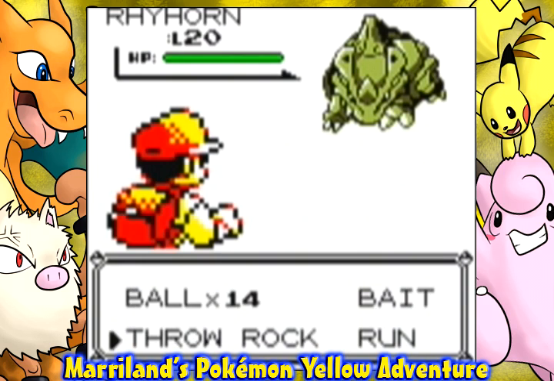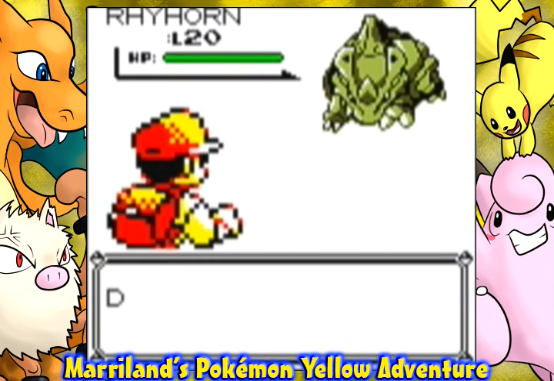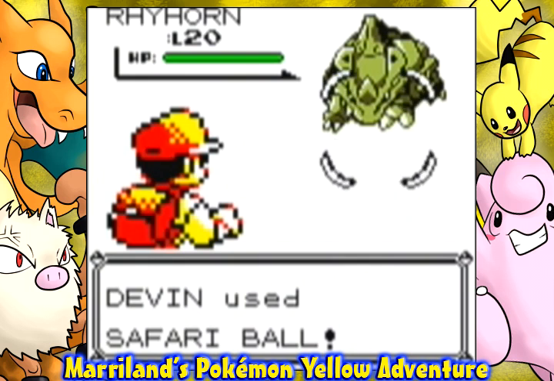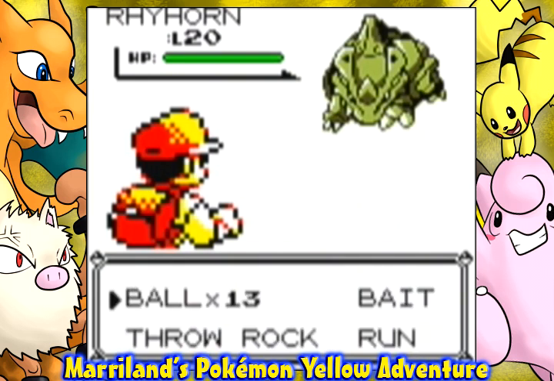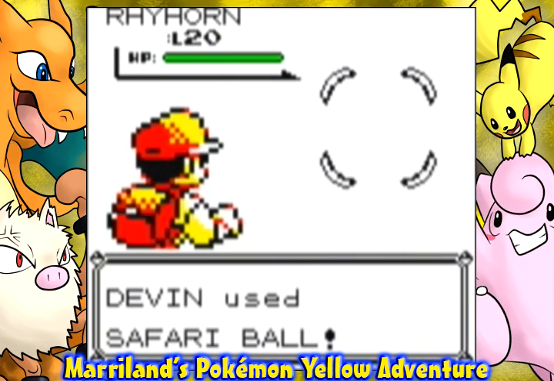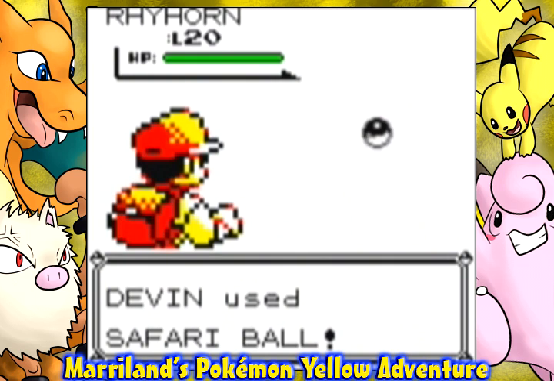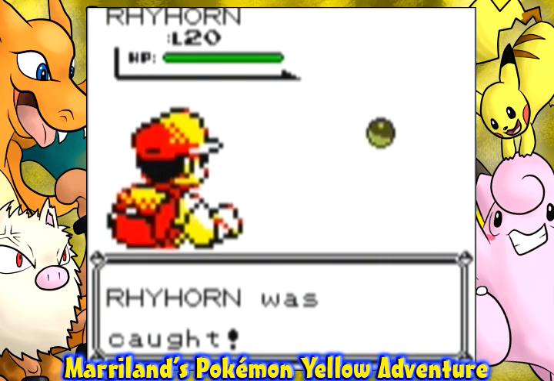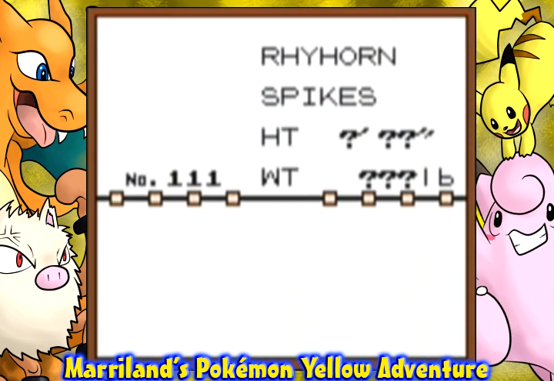I will take you to a better home inside of a PC where you will remain locked up for the rest of your life. Probably. I have no intention of actually using a Rhyhorn. I just want to catch one. Because I get all these free Safari Balls, and I love free. I mean, who doesn't love free? But I've burned through almost all of them, most of them just due to you, you stupid Rhyhorn. Well, I finally caught you. Such a pain, though. Jeez.